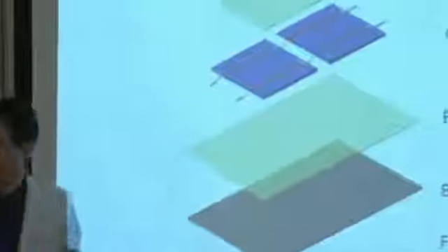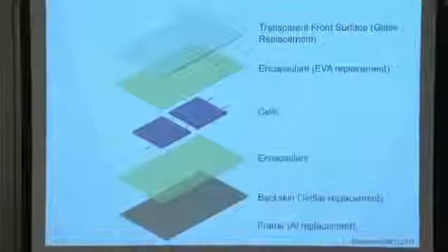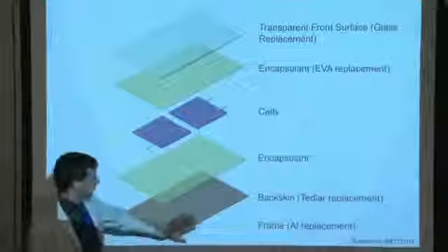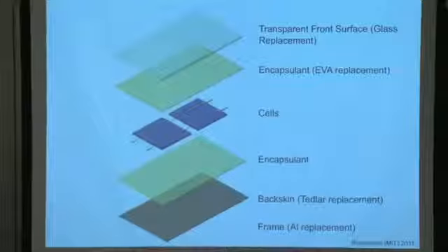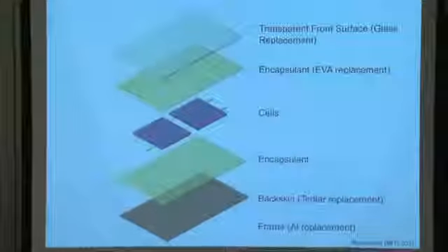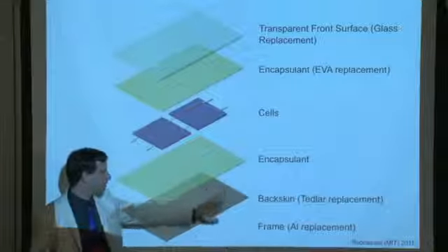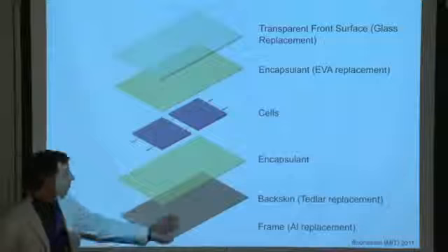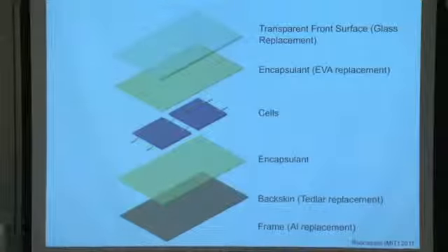The encapsulant material, ethyl vinyl acetate, is fairly expensive, and there aren't that many companies that manufacture it, so people are looking for options to replace it. Tedlar even more so, that backskin material, although the challenge there is a lot harder, a lot tougher, no pun intended. It's a really strong material, and a lot of modern chemistry or chemical engineering goes into making and designing it. And then finally, finding some replacement for the frame.